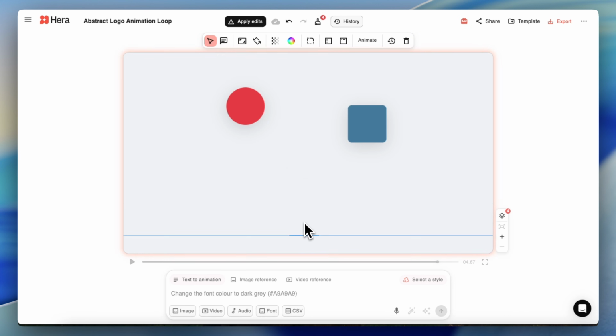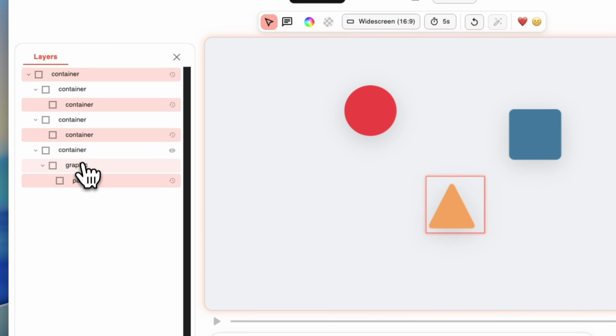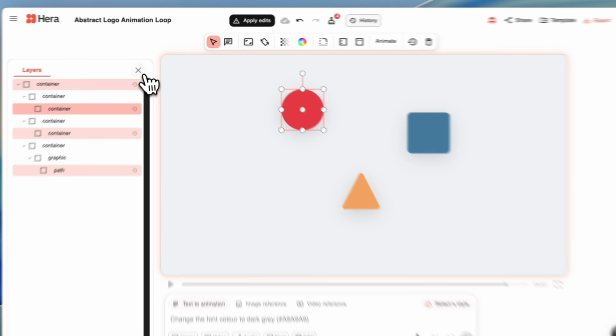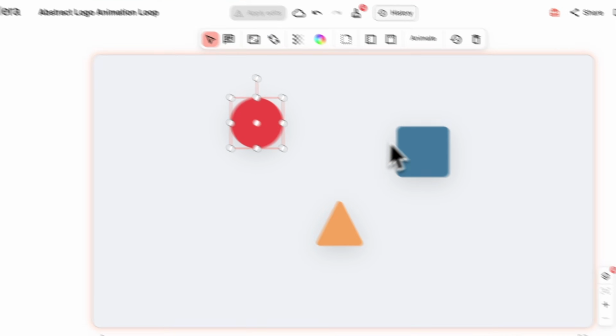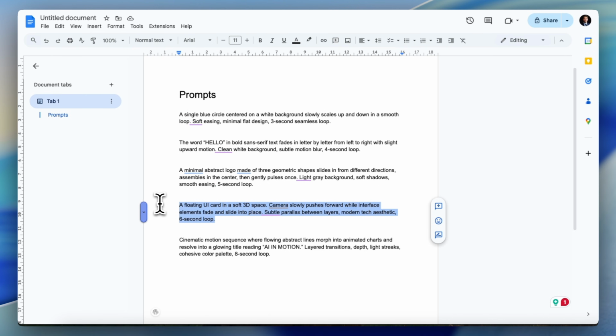But at the same time, as you can see, this can be a bit problematic because there are so many different types of layers in each animation. Even though it looks like we have 3 objects over here, if we check these animation layers, we actually have something like 10 different layers. And if you choose an object, you're just moving that object, not the entire object that has been chained together to form this kind of a layer or container, whatever it is called. I will talk about that a bit later. But this is super cool, so you can literally pause the video anywhere and do these adjustments on the go. Then let's move on to the next prompt.